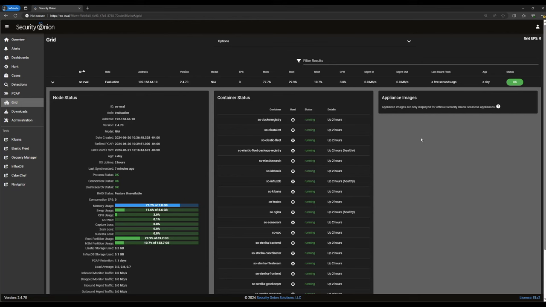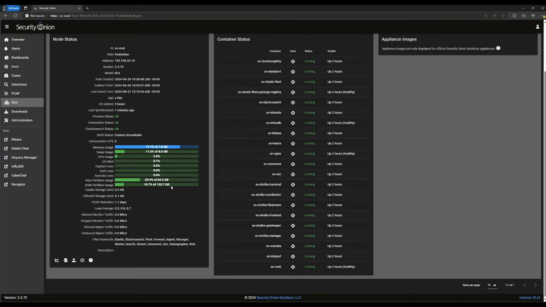Again, this is only relevant if you're running Security Onion on one of our appliances. It gives a helpful view of the front and back of the server to check the port layout for operational purposes. At the bottom of the Node Status pane, you'll see there are a few icons in white.